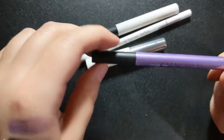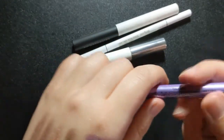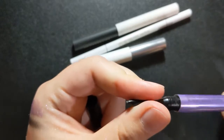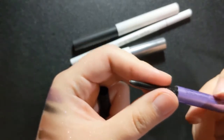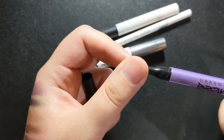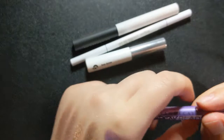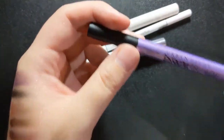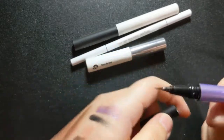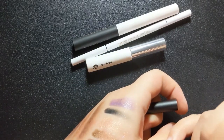That's the same attitude that I have towards the Urban Decay Brow Blade. I have mine in the shade Cool Cookie because again, I'm looking for something really dark but also really ashy, which is a really hard combination to find actually. This one comes with two ends, the waterproof pencil as well as the ink stain, and I use these two very much as a supplementary tool to what it is that I need to do, which is fill in my brows and to just add a little bit of color and definition.